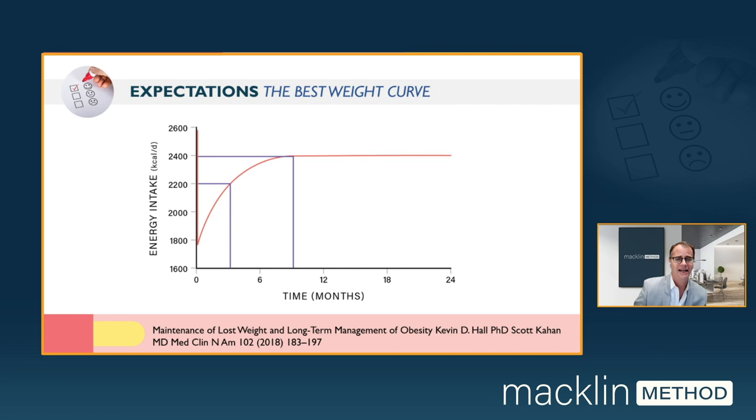And we start to get our answer to the question, because here the woman at the beginning of her intervention is eating an intake of 1800 kilocalories per day. And then you see immediately, even as soon as 3 months into her weight loss process, this woman is already eating 2200 calories a day on average, a full 400 calories more each day. Underlying the processes of her weight loss, something is resulting in increased energy intake. And we see even by 9 months that total energy intake is at 2400 calories a day. So in this case, a full 600 calories more each day on average that the individual is taking in.